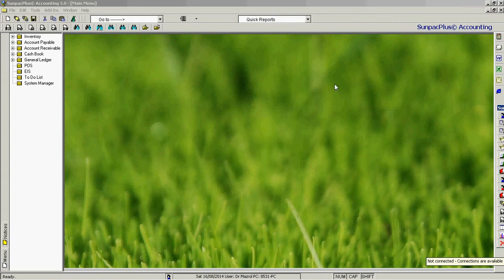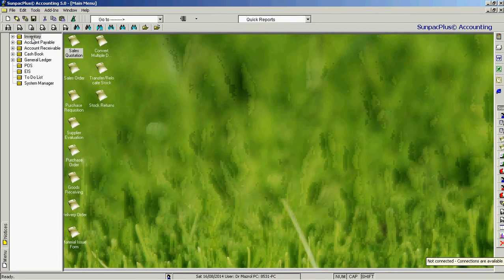And as you can see, the main screen of SunpacPlus Accounting software is very attractive. It's got the main area in the center there, and its menu is shown as an explorer-like menu, a tree-like menu, where you can expand and collapse the choices of the menu.